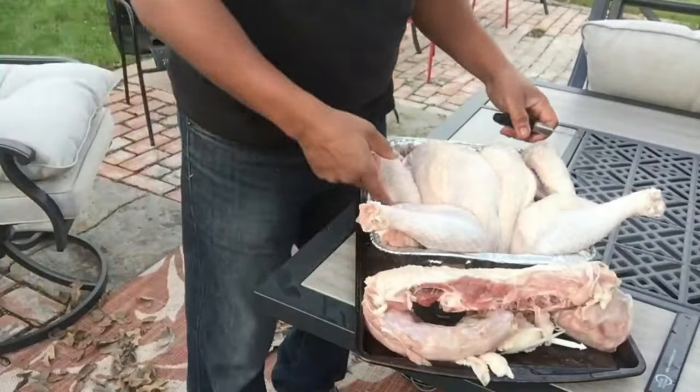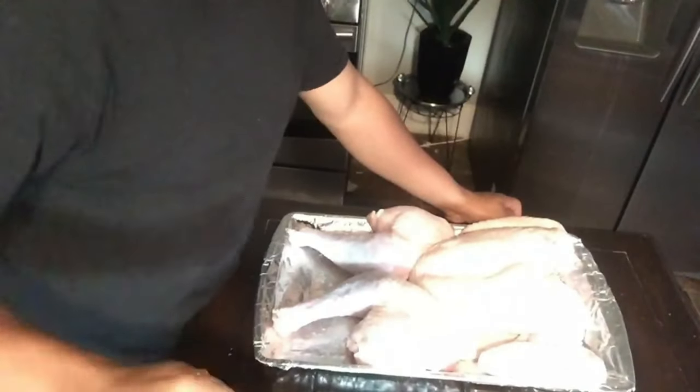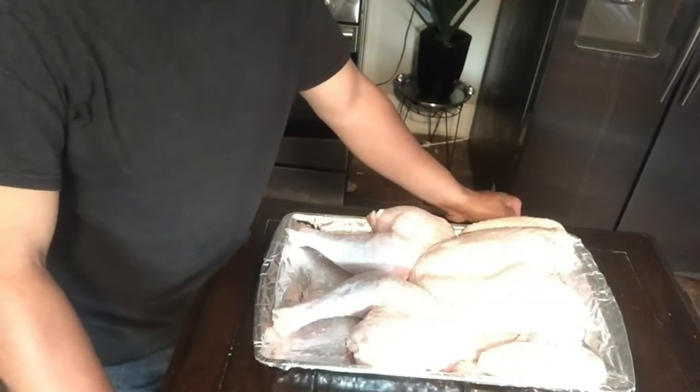This is it, y'all. I'm having a little trouble getting used to looking at it like this. I don't know, it just looks like something you ought to see in some kind of poultry porn magazine, the centerfold or something, you know? It looks kind of freaky. I think if I had a 5-year-old and he walked in here on me messing around and massaging this thing like this, I'd be like, what you doing, Dad? Get out of here, son. Go to your room.